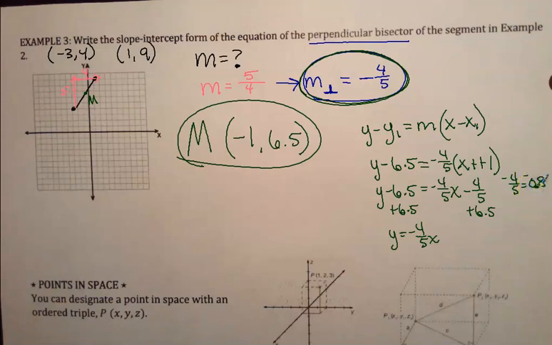So negative 0.8 plus 6.5 will give us a positive 5.7. So not the nicest equation, but you're in Algebra 2 now, not Algebra 1. So you get ugly equations sometimes. Okay, so lots of work for that one, right? In order to get there, we need to think through how we're going to make it to that place. And that'll help tremendously to take the time to think through and understand the question.